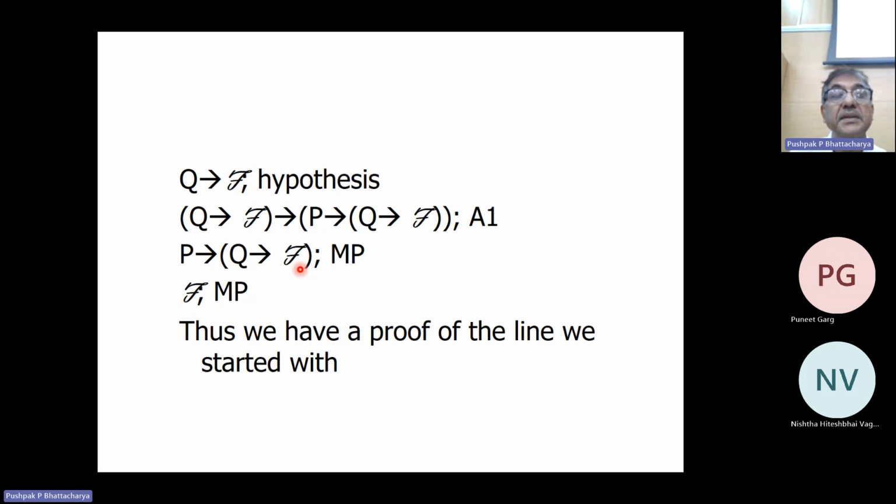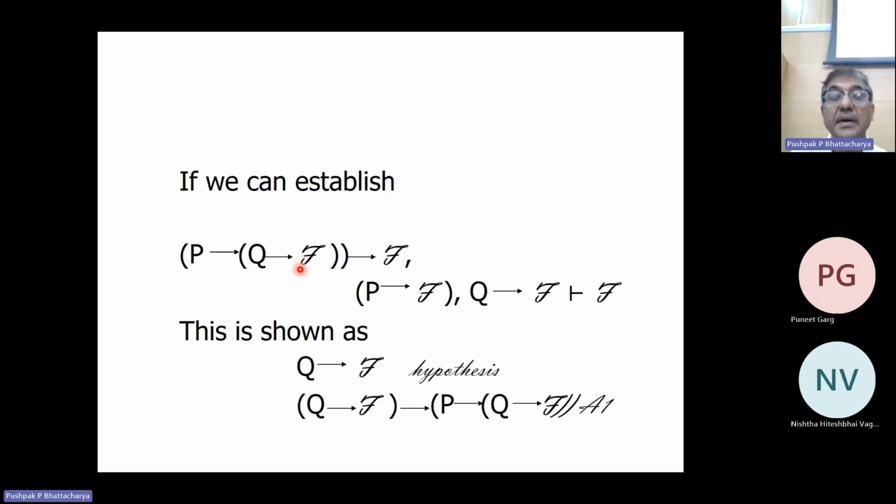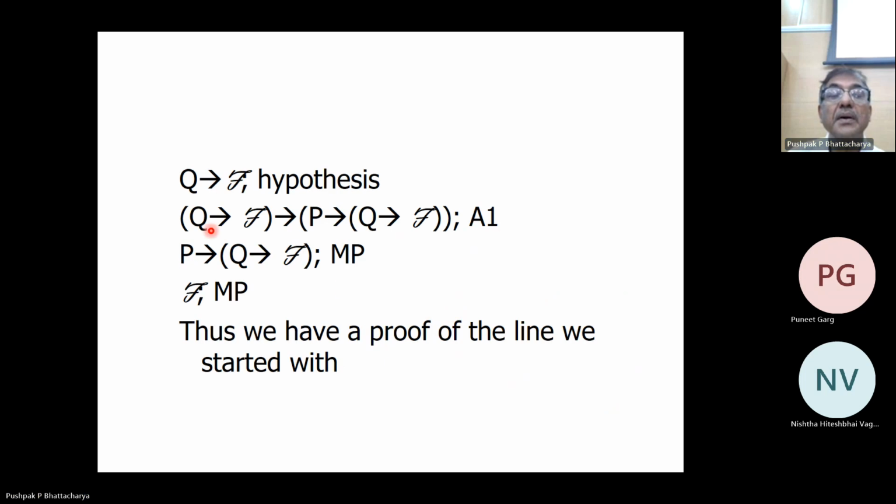Then these things derive F, because I have P implies F and Q implies F, which is also there on the left-hand side. So from these 2, applying modus ponens again, I finally get F, which is the thing to be proved. So the syntactic path is more laborious. In tautology proving, we just have to set up the truth table.